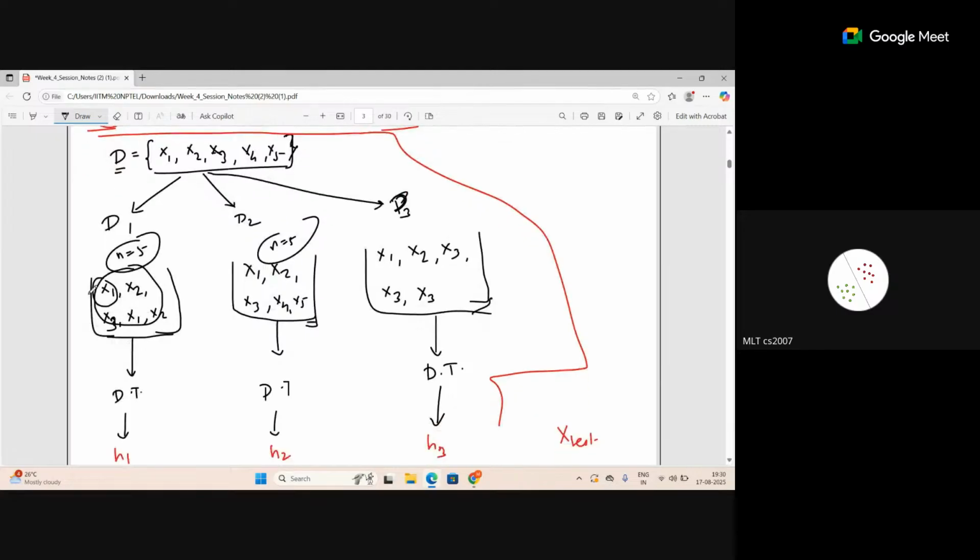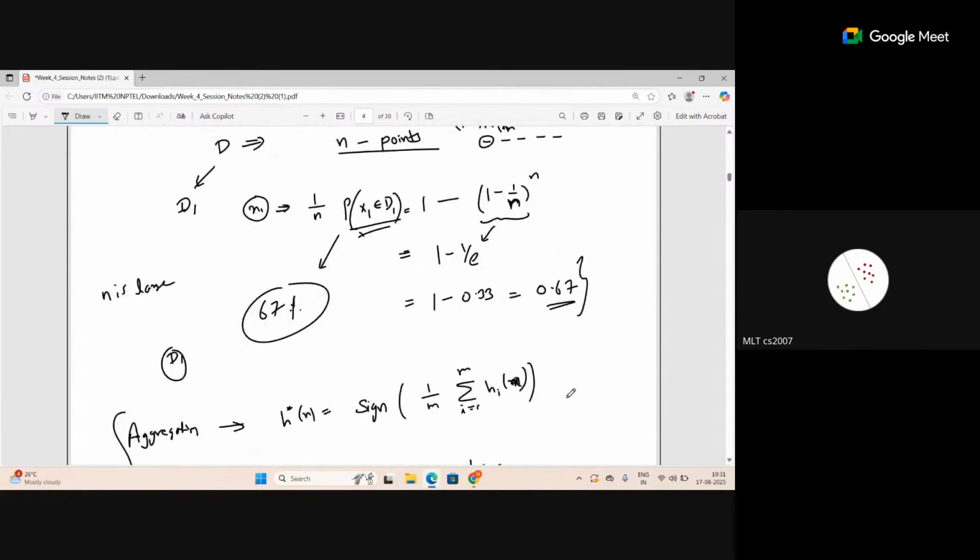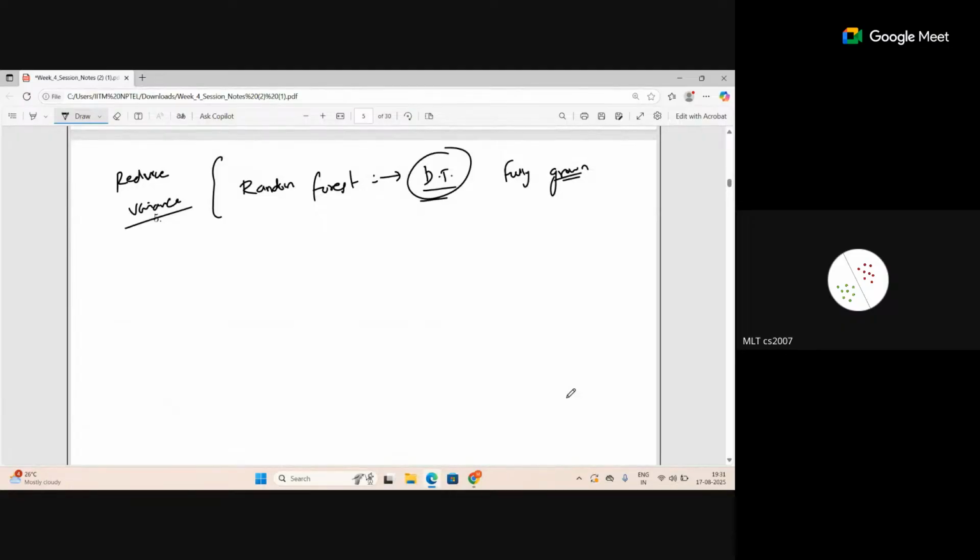For example, the smallest example is here. When you learn, how many data points are here? x1, x2 and x3, so only three are there, out of 5. When you grow this decision tree, it will not take into account the effect of x4 and x5. Here again you are leaving out x4 and x5 like that. It all balances out at the end. The idea behind bagging is you should be able to get reduced variance, and in practice it happens like that. Mathematically we can't prove it, but in practice it happens.